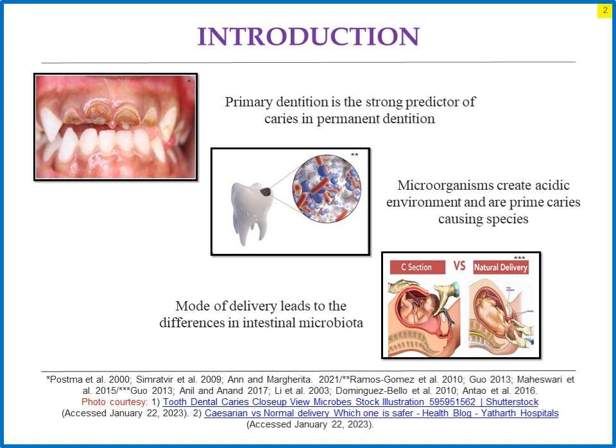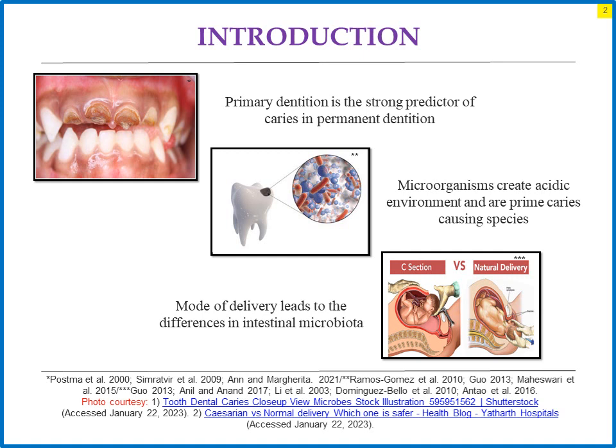The second is caries risk assessment, which plays a major role in identifying and understanding the child's early childhood caries risk factors and thereby reducing the chance of further advance of the disease. Among the identified caries-causing risk factors in the literature, microorganisms such as mutans streptococci and lactobacillus create an acidic environment and are implicated to be prime caries-causing species for initiation and progression of the decay.